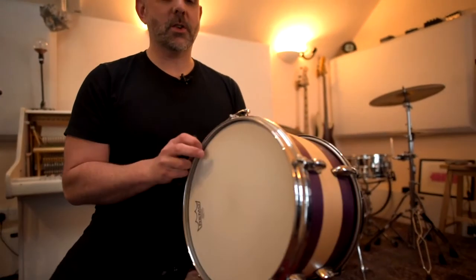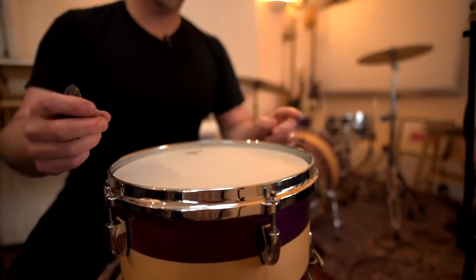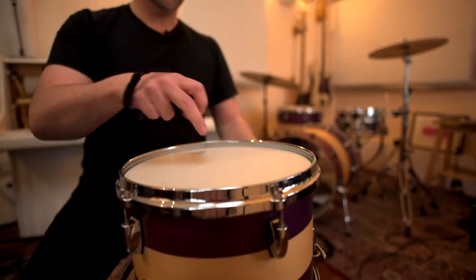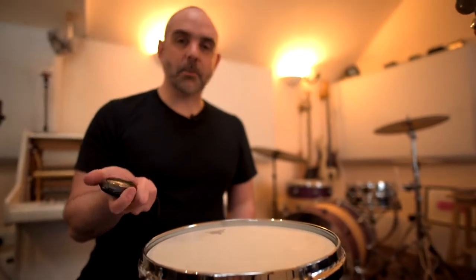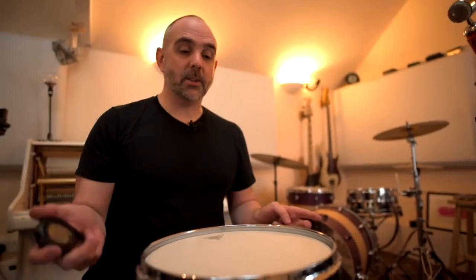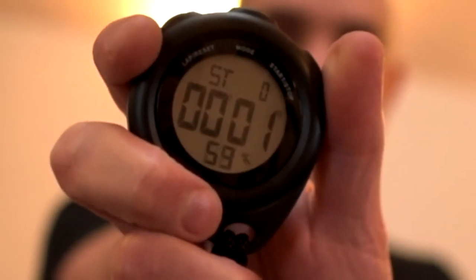Basically, we've got two heads on this drum. They're loosely put on and you've put the tension rods about finger tight. So as you can see, everything's slack. So what I'm going to do is I'm going to time how quickly I can tune this drum and I'll talk you through how I do it. So here's the stopwatch. Let's go.